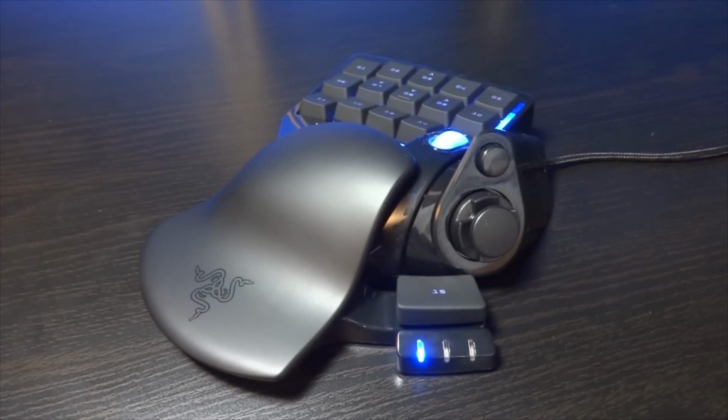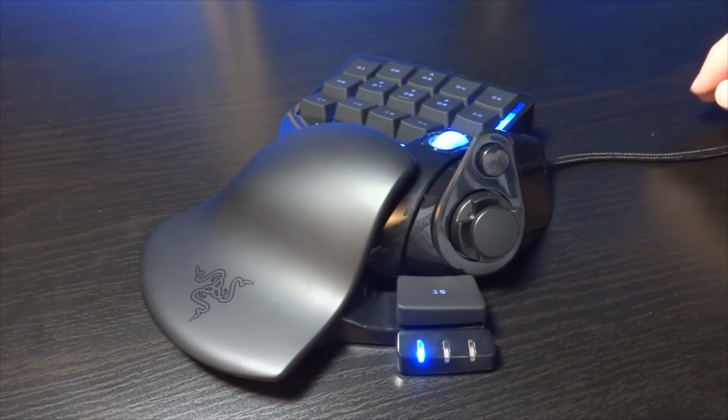The Razer Nostromo really is packed with features and customizability. Now, whether your hand is big, small, fat, circular, whatever, you can map each key to whatever function you want, so it's easy for you to reach and handle and quicker for you to access mid-game. So let's jump right into the overview of the physical product.